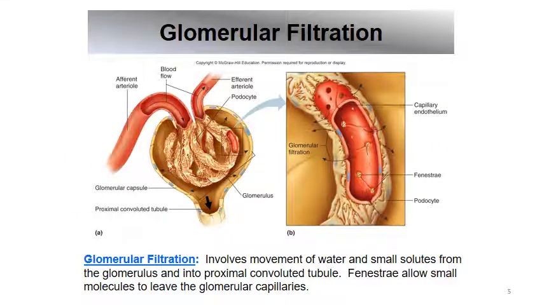Okay, so once again, the afferent arteriole brings the blood into the glomerulus. Then the glomerulus gets the fluids out, gets the substances out, and those things go into the proximal convoluted tubule. Whatever couldn't get filtered out, for example, large blood cells, large proteins, and a lot of liquid as well, then go into the efferent arteriole, which will then turn into the peritubular capillaries or the vasa recta that will surround the nephron.